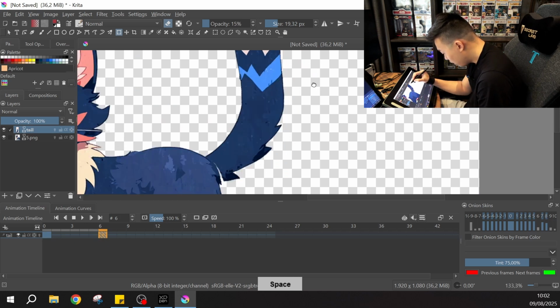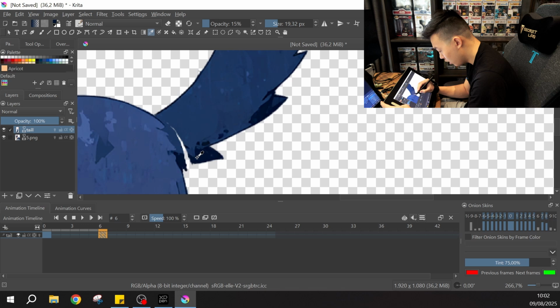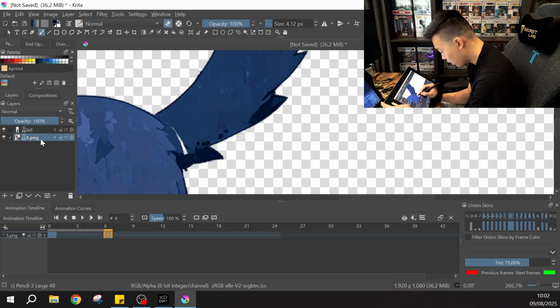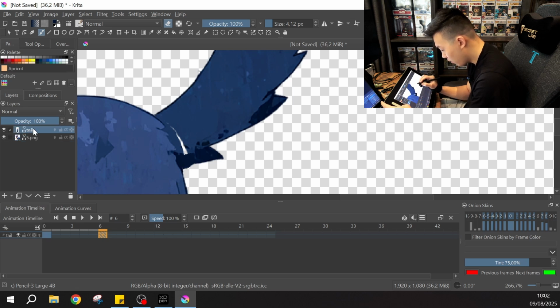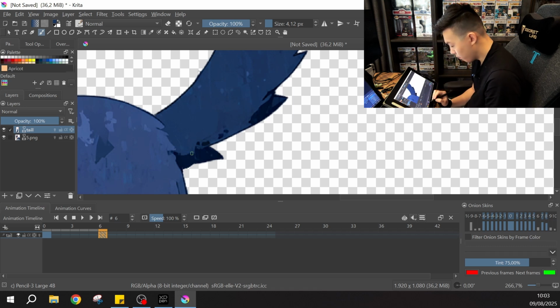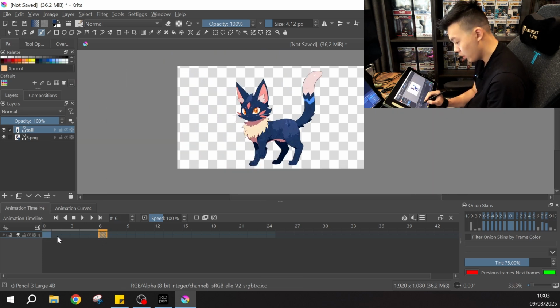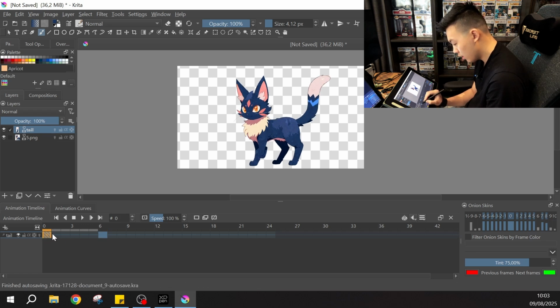And now we're going to fix the edges by connecting it. So very easy, just select the color. We're gonna have to connect this now. And I'm not sure if this is part of the tail. No, it's not, it's part of the body. So we select the body and we refine this edge right here. And then we go back to the tail. And then we finish the rest of the color. That's not the same color, but it's fine. There we go. So now it's moving better because the tail is as well swaying.